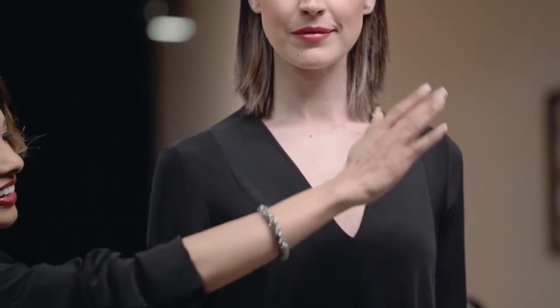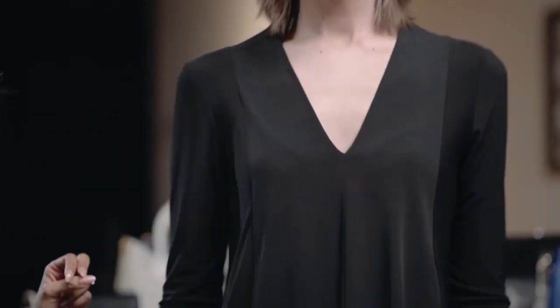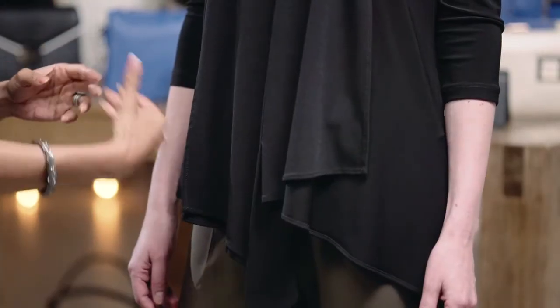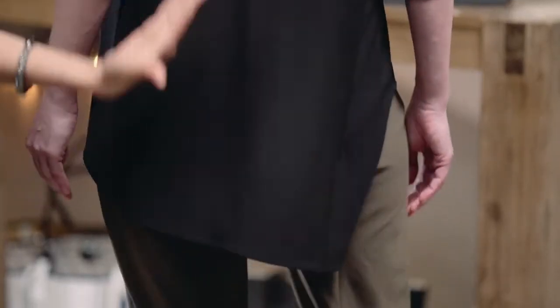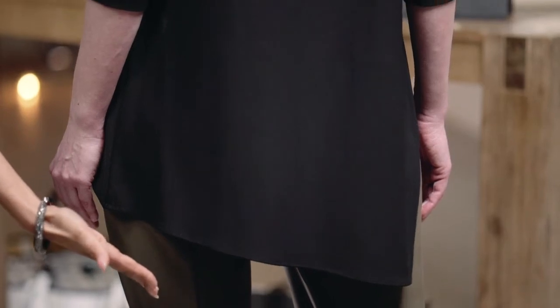In addition to that, we've paired it with this asymmetrical, beautiful tunic that comes in a variety of colors. You will find one for you. Here's what you're going to love about the tunic: a plunging V neckline, which is going to basically conceal anything you want it to conceal. It flatters the body, it skims the body, it drapes beautifully, it covers the back as well, and you're noticing the handkerchief finishing detail on this also. It's going to elongate you, keeping you elegant and feeling comfortable. It's the perfect look, whether you're going from day to night.